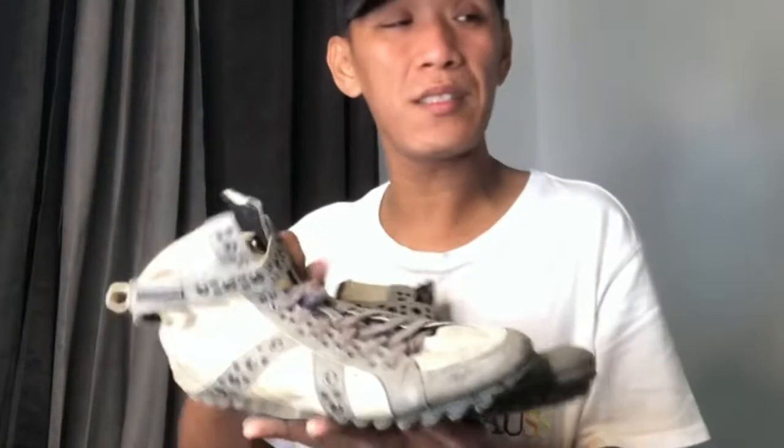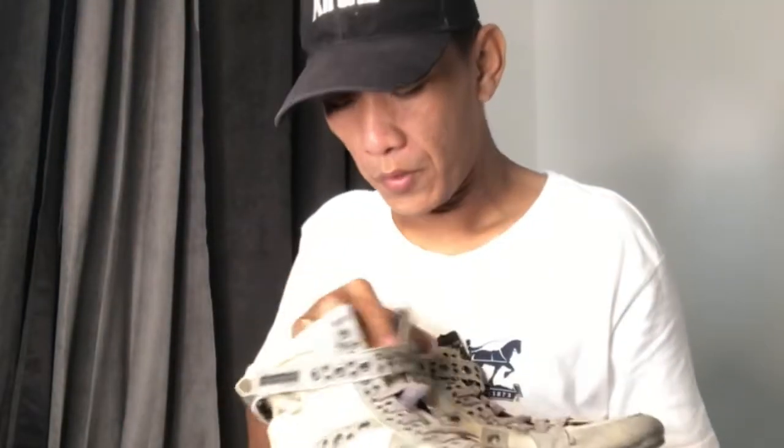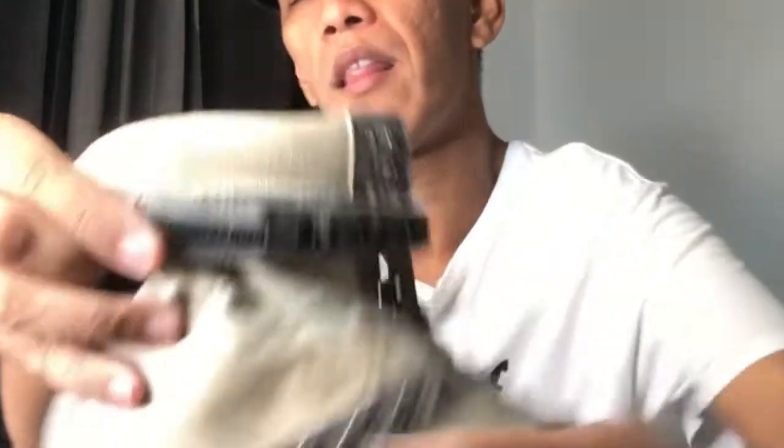Next, this one, I got this from Baguio. This is the first shoe that I got in Baguio, wherein Okay-Okay ko din siya nakuha. I got this for 1,000 eh. Kasi gandang-ganda ako dito dati. Wait lang, I'll show you the details. That's the detail. You see it? Nababasa niyo, guys.